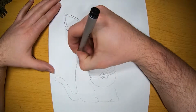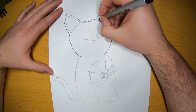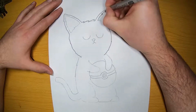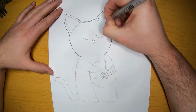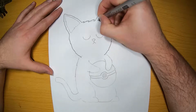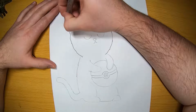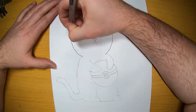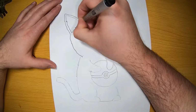But continuing, now we got both ears and the head drawn. We want to go ahead and redo one more inner line of both ears. This is going to be the inner ear. And once again, you want to draw the rugged lines. This is going to have the illusion of fur sticking over the inner ear. Gives a much cleaner look. Alright, now we're going to do the exact same thing to the left side of the ear.